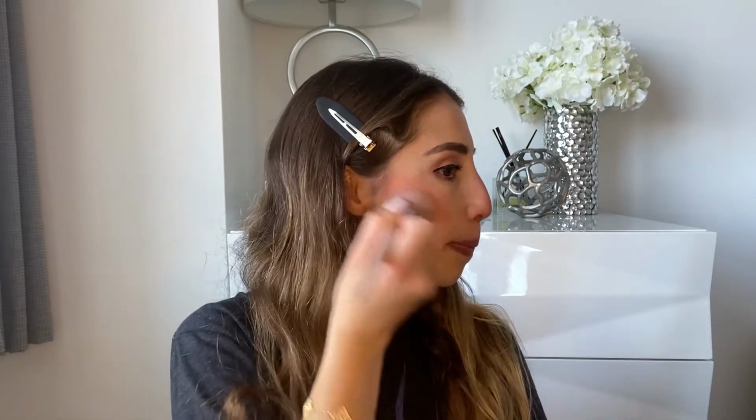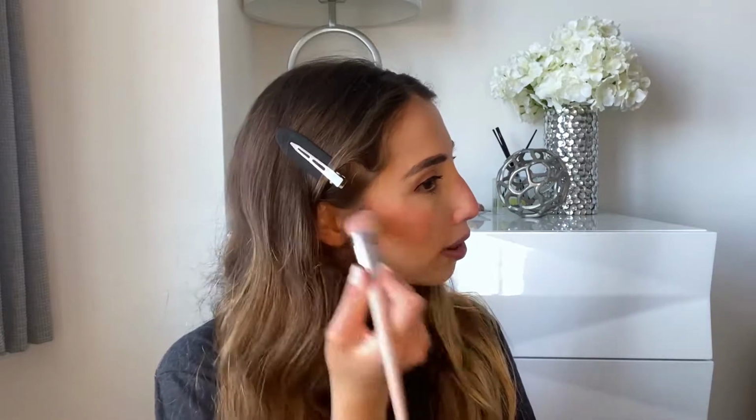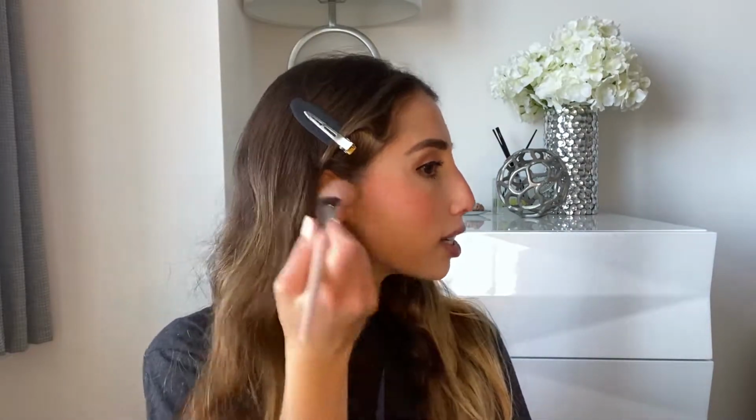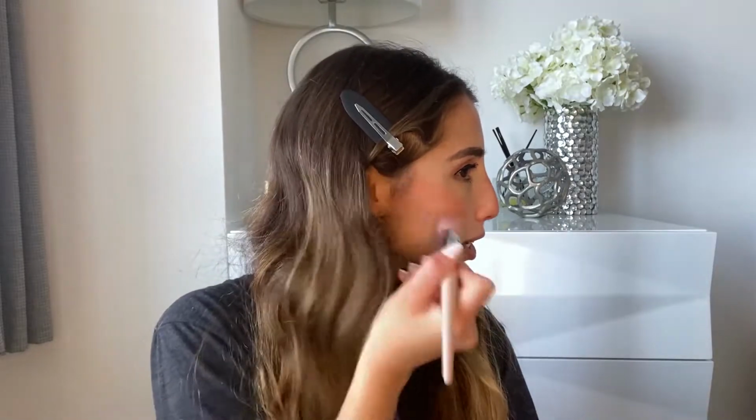But I might have to use that powder to tone it down a bit, just because I think it's a little bright. I think I just put too much on my face all at once, as you could tell. Let's just see if I could continue blending it in. I mean, this is just so pretty. And I just cannot believe how much I put on. The lighting here is making it seem like so much worse than it actually looks here, unless I'm blind. I'm just trying to blend it in as much as I can because I went too hard into the pan.